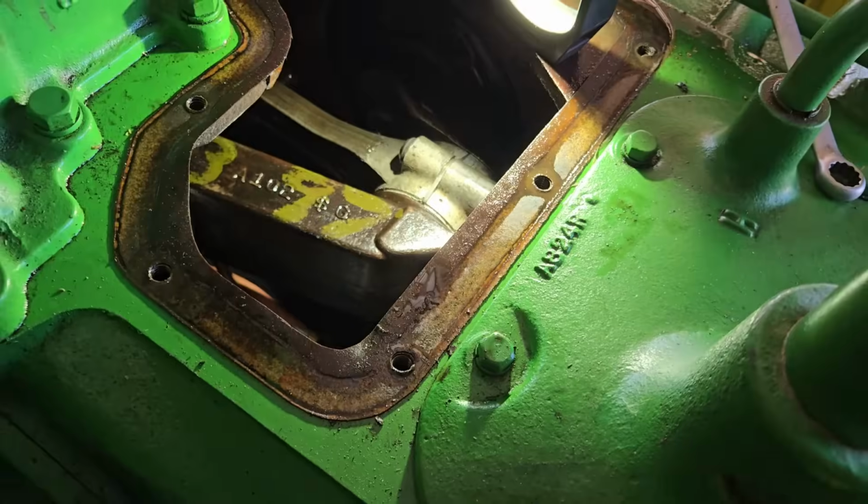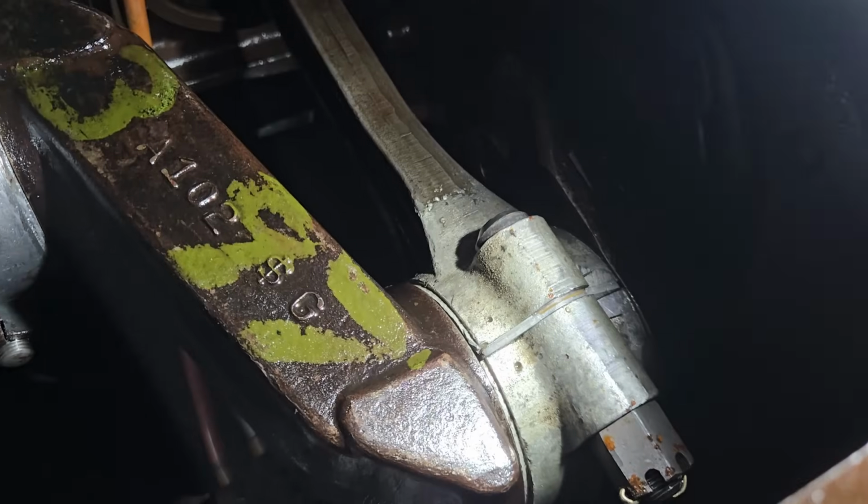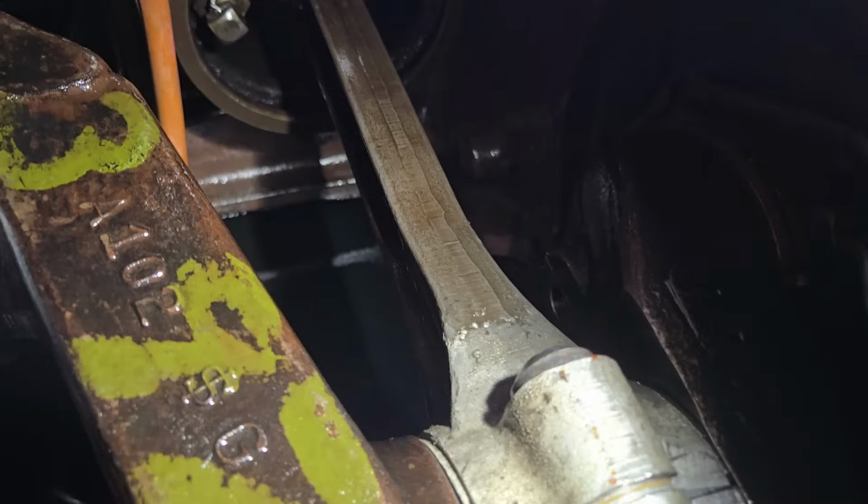Okay, so I just took the inspection cover off of the crankcase, and I just have been looking down inside here for a couple of minutes. It's always nice to pull this cover just to look down inside there and see what you got going on. It's super simple, and let me show you a few things that I've already learned. So I apologize, getting my phone down in there with the light and having everything focus like I want it is going to be challenging.